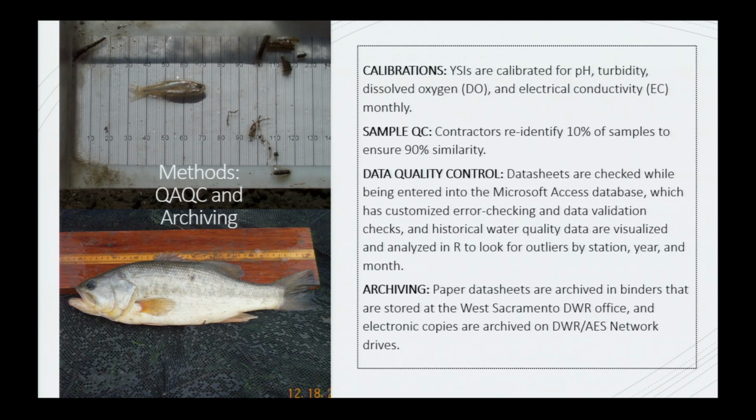And then archiving has already been talked about, but you just want to, again, specify where everything is stored. If you have paper, if you have digital, if you have photos of your paper data sheets, which we do have, just so that people know where things can be found.